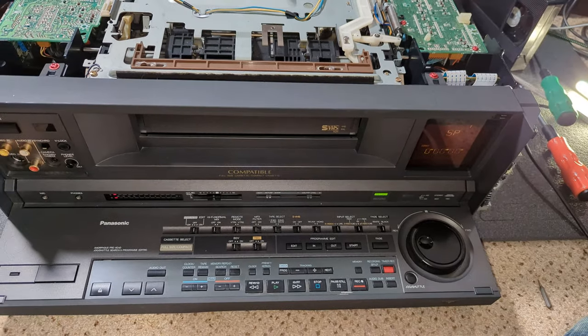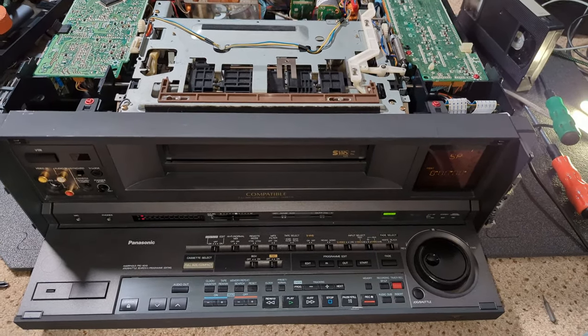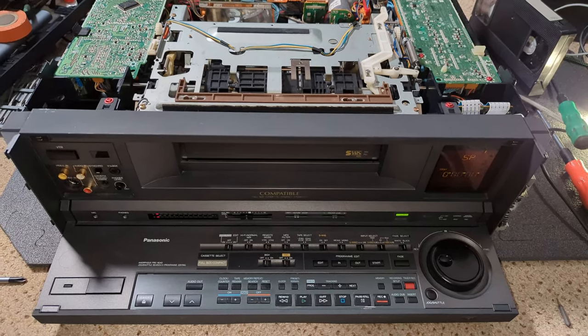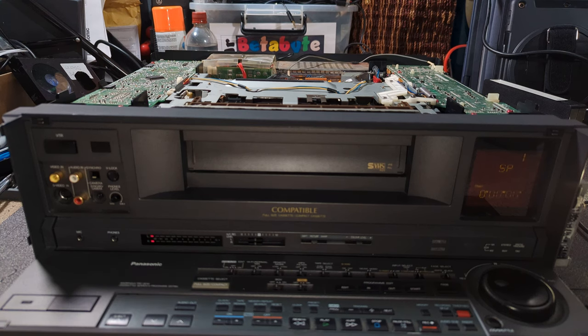So what I might do is actually just try and put an E2E signal through it. I'll probably use the little portable Panasonic for that. Even though it's terrible, it doesn't matter. I just need to see something to see that it's working. The other thing I need to test is going from full size to VHS-C. So I'm just dreading trying this, but let's give it a go. There we go. Fantastic.